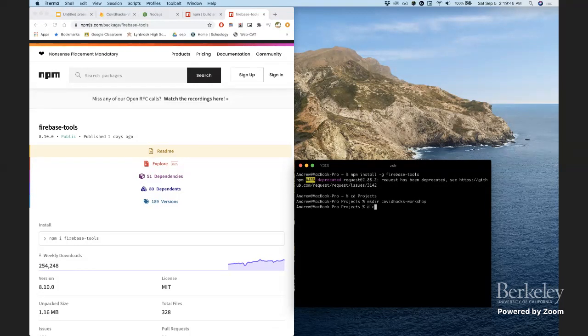Okay. And in this project right here, we are going to be creating a React app. You might not be familiar with React. There's this tool that creates a bare bones React app just for you. It fills in all of the boilerplate for you. What you do is you just run npm install -g, and the package is called create-react-app. I already have it installed, so it's not going to do anything for me.